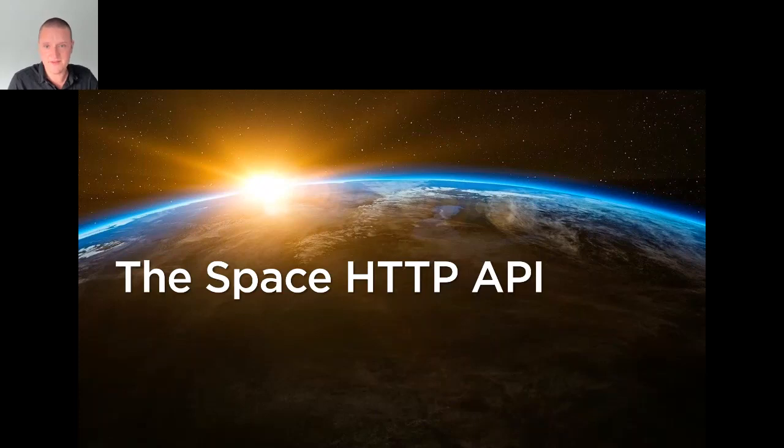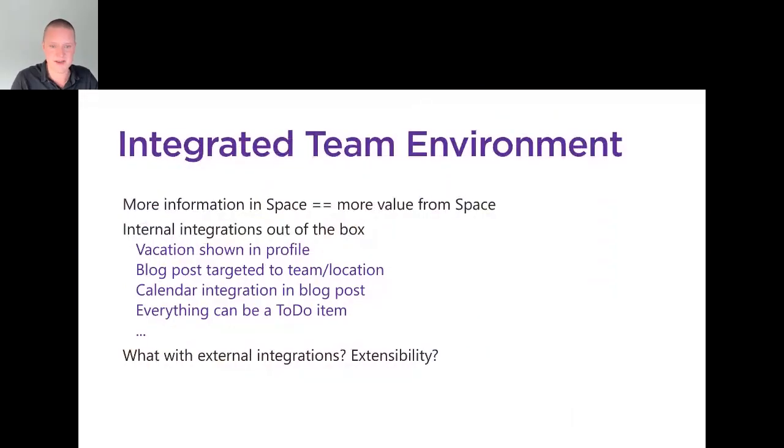Space is massive, and we think it's still not massive enough in terms of a product and a platform. It's an integrated team environment, and having more information in Space means that there's also more value that you can get out of Space. We have some integrations out of the box. So for example, vacations are shown in your profile. You can target blog posts to a certain theme and location. There's calendar integration in blog posts. Everything can be a to-do item.